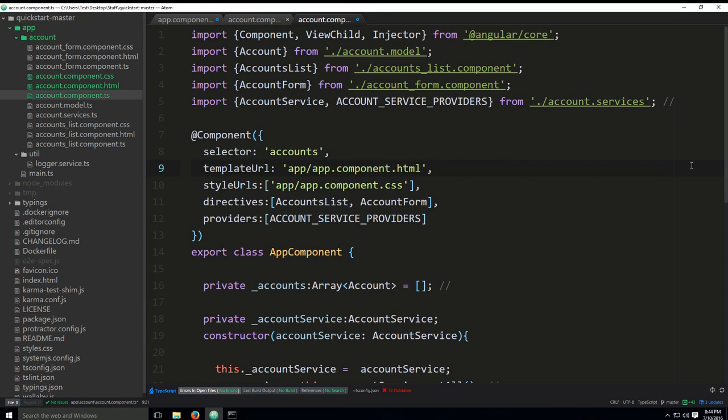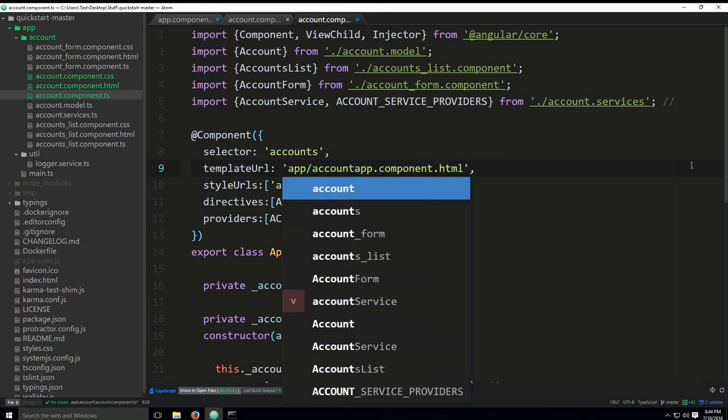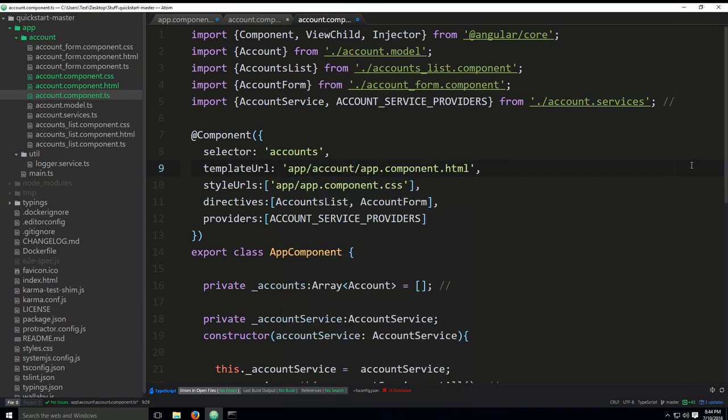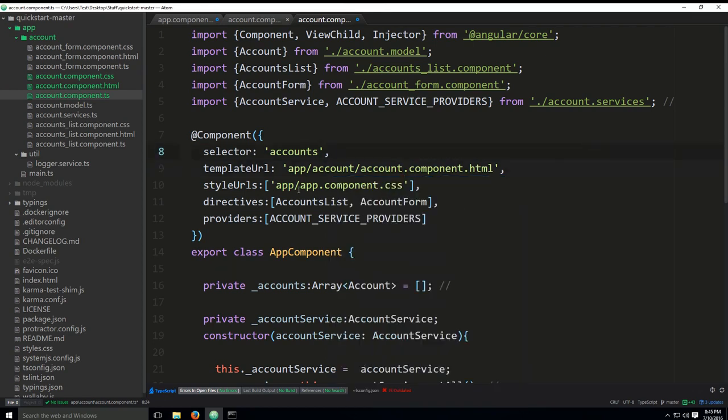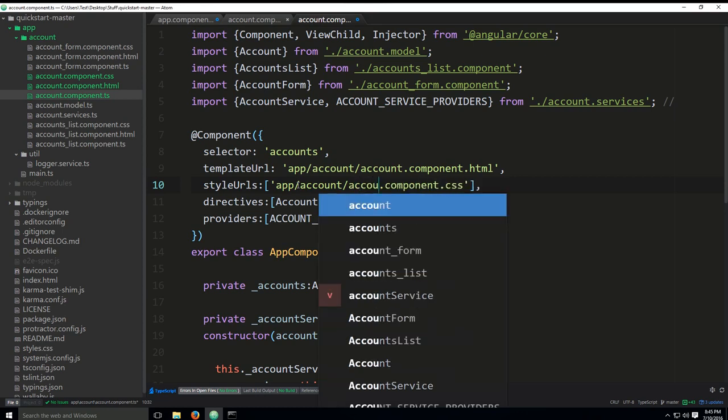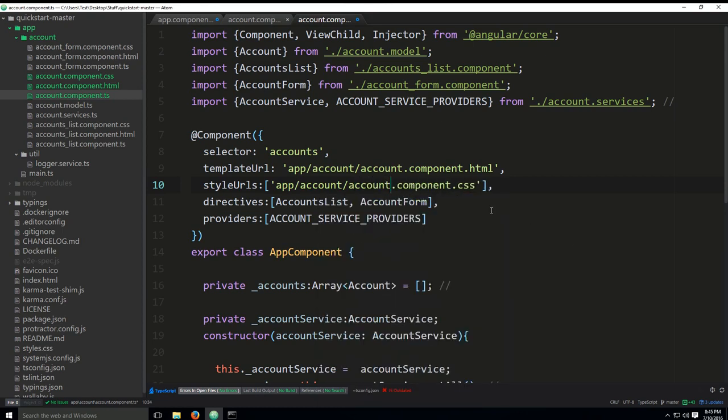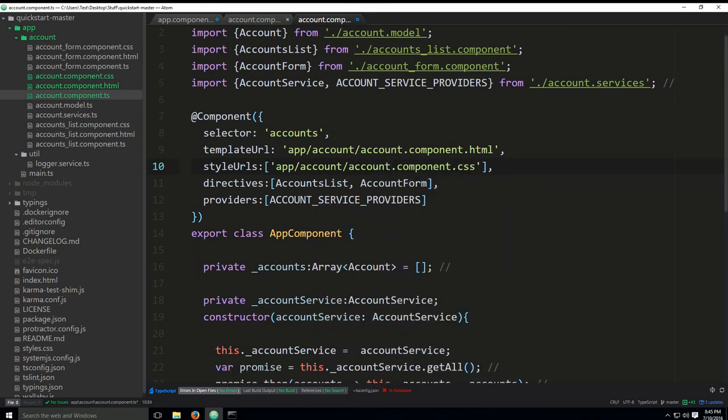So app slash account slash account.component.html. And down below, again, pretty much the same thing. Account slash account. Okay, so we're just modifying the paths. And here we're going to rename this as well.